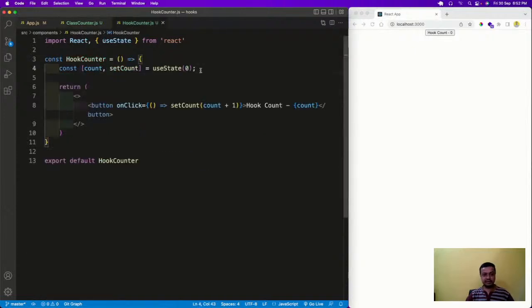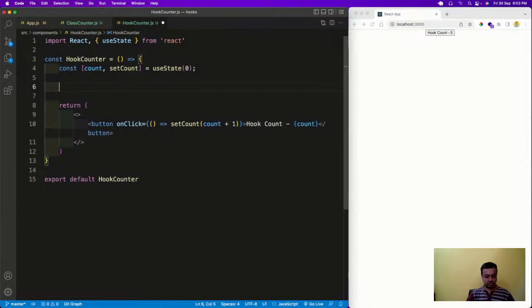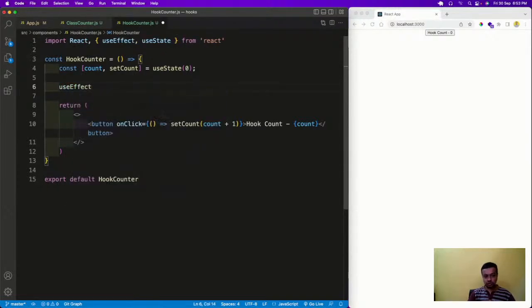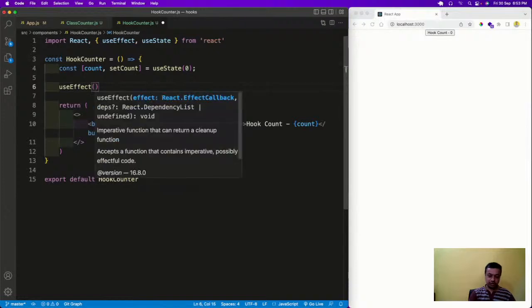There is no lifecycle method here. Actually, with this useEffect hook, that's why you should do class-based first, because it's a combination of three or four things. There are five ways to use useEffect, not only one way, and it comes in different configurations. So first, what I want to do is useEffect. How do we use it? The format is different.